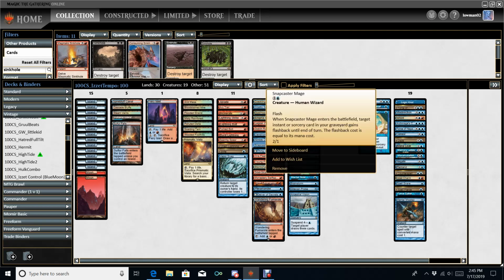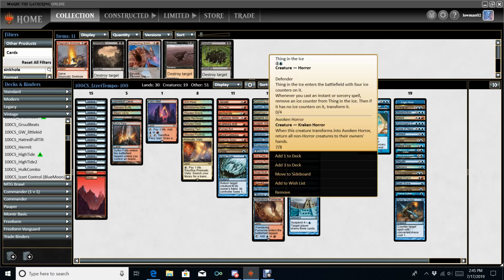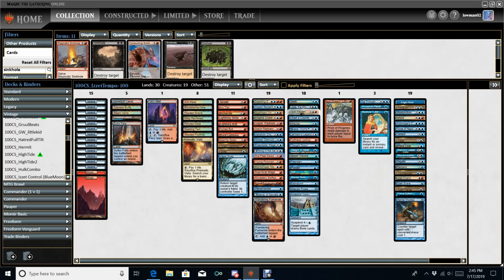Snapcaster Mage, yep, I don't think most blue decks do not run Snapcaster. One of the better cards in the deck, one of the better creatures ever printed. Thing in the Ice, yep, this is a great tempo card. Flips their whole board and attacks them with a 7/8.